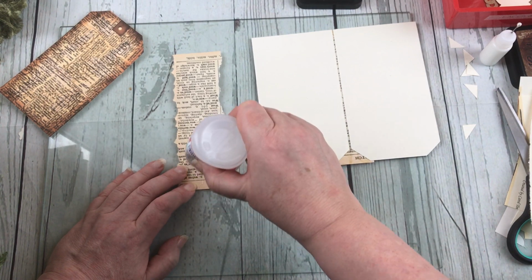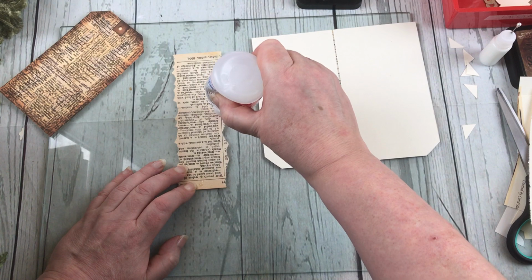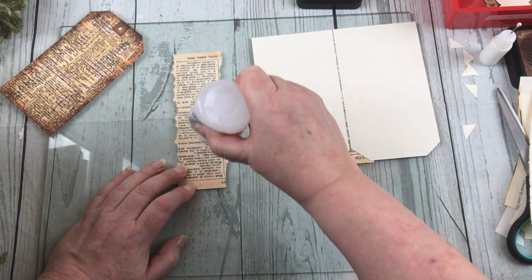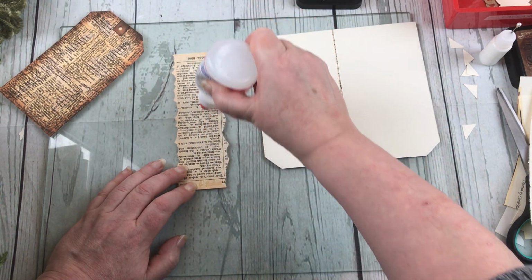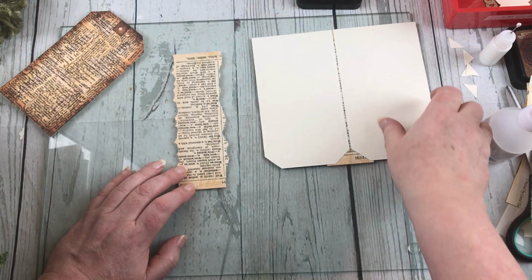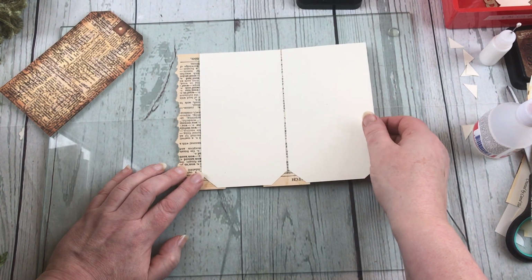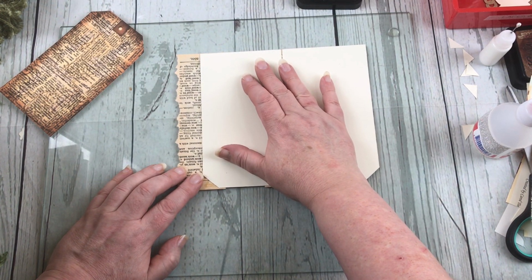And one of the things that I will say about using dictionary pages is, if you're using very old dictionary pages like this one, they can start to get a little bit brittle. And so what I did was I painted them with some PVA glue to just help to give it that little bit of extra support.